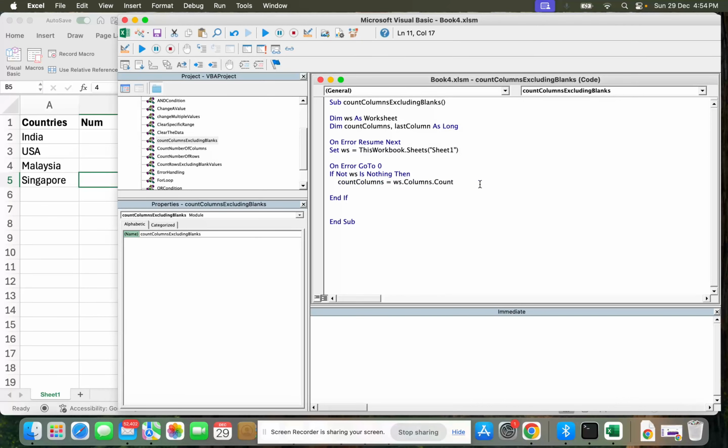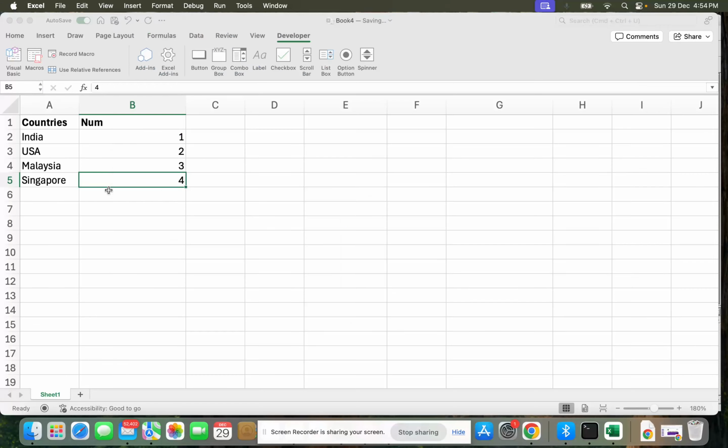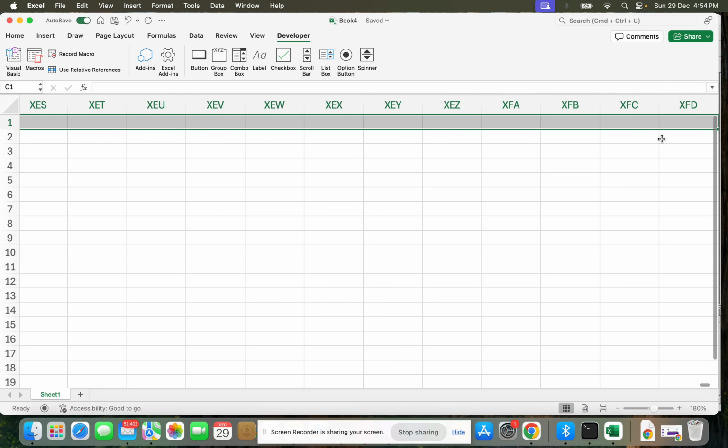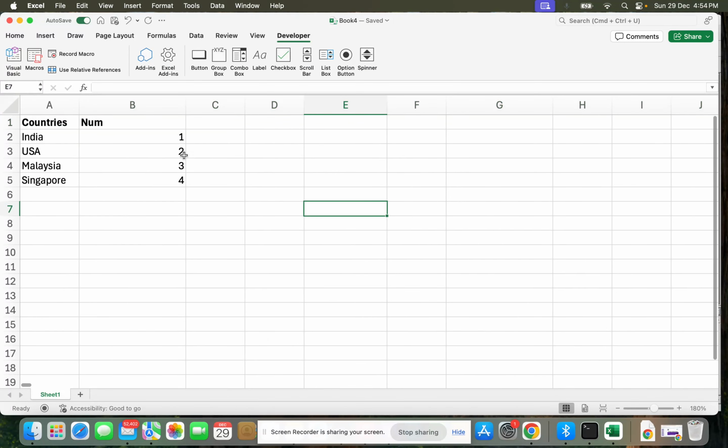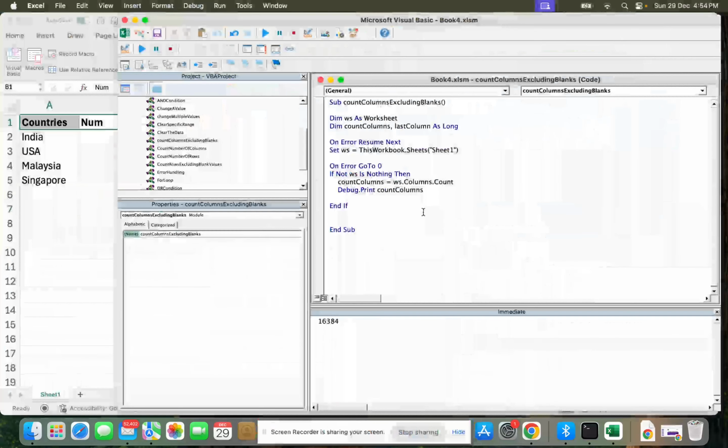If you remember my previous video, this returns 16384. Basically it went all the way to here and returns this column value. But I want to check if the data is filled or not in the last column.